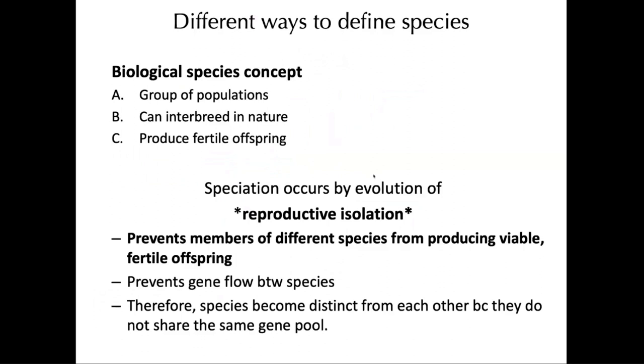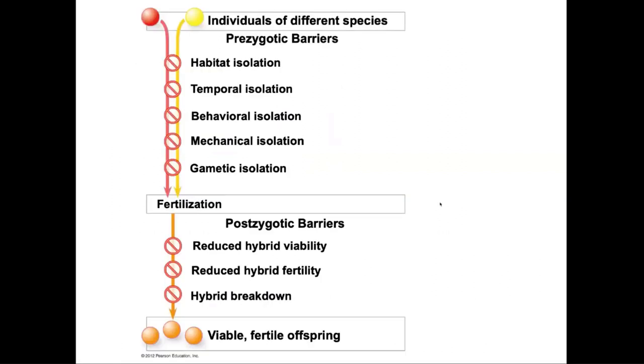Different species concepts have different advantages. Biological is the mating one. So when the two groups can't mate anymore, that's considered two separate species. Sometimes that's not useful, like in fossils, so you have to use morphological. Sometimes, like with a polar bear and a grizzly bear, they can mate, but it would seem very weird to consider them the same species because they are quite different. So you could look at genetics. There are all kinds of variations, but biological is the classic one: they can't mate, so therefore they're separate species. I don't expect them to fuse back together into one.